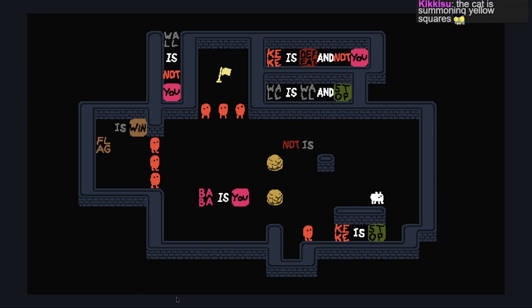God. Can you see my cat? The cat is summoning yellow squares. Oh my god, you're right. I do love that little gif. I hope it's coming up on the chat overlay. Is it called cheese? Yeah. It's so good.